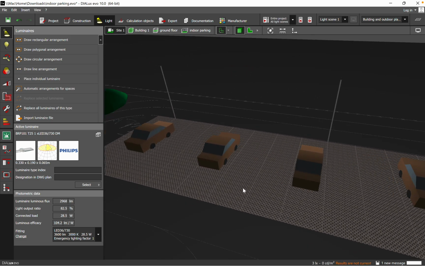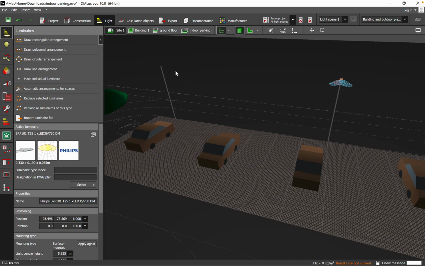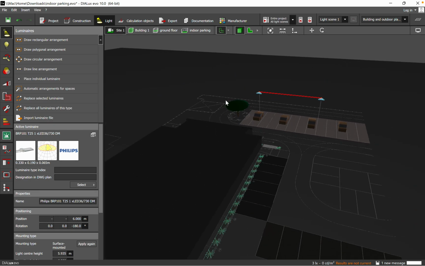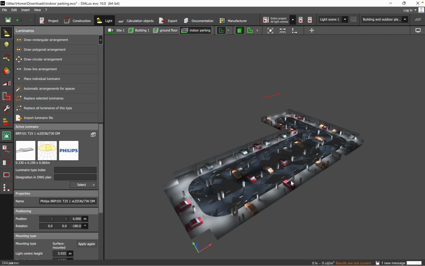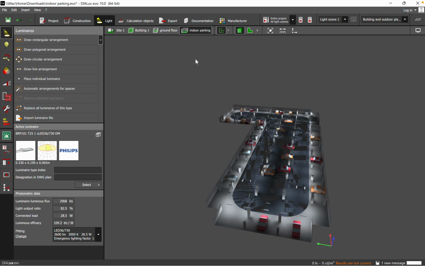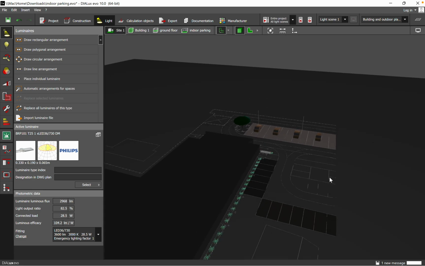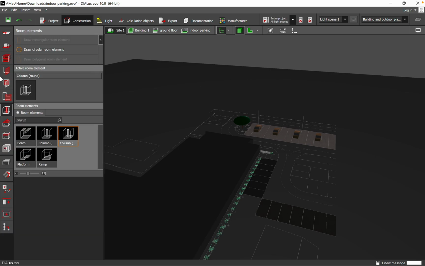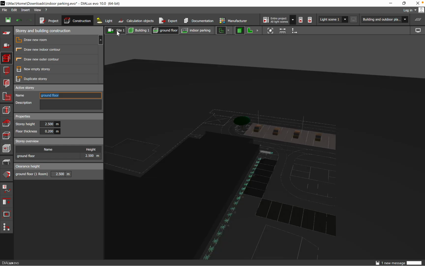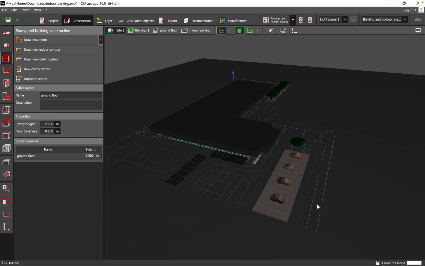I would say the main or the more important thing is how you can edit the surfaces for outside, let's say, of a commercial building, office, or as we have in this case an indoor parking. As you can see here, that's very easy. So once again, you need to move to the side and then you can easily work with the same elements that you are using, for example, for the indoor. But in this case you can do the outdoor areas around the indoor parking, or as mentioned, a different building.